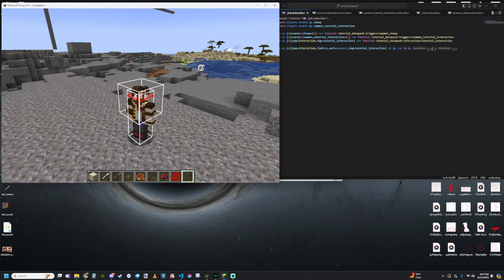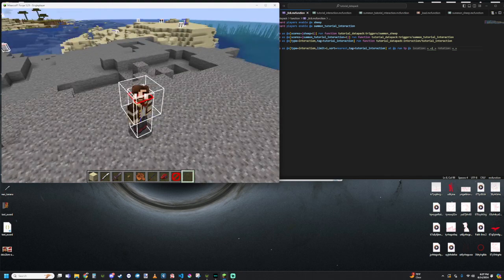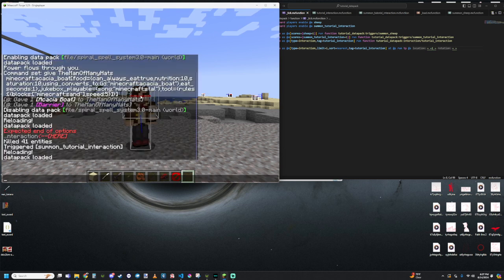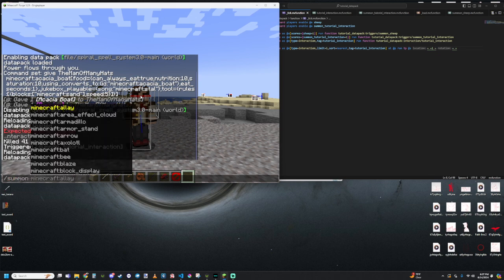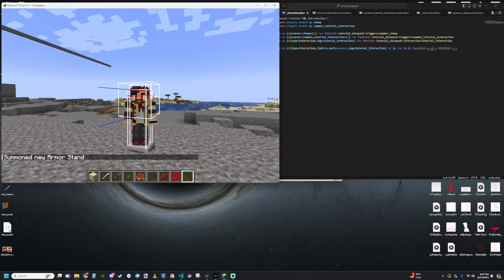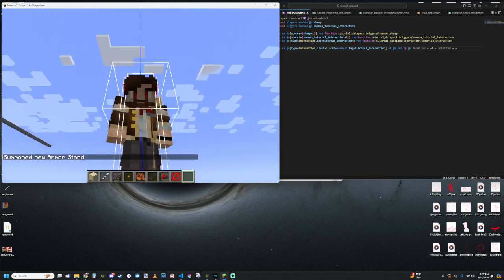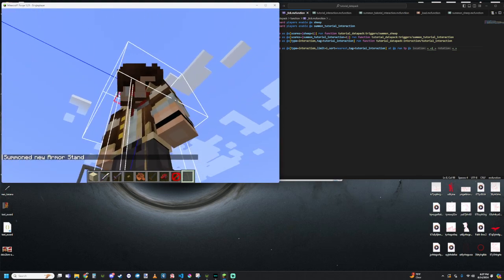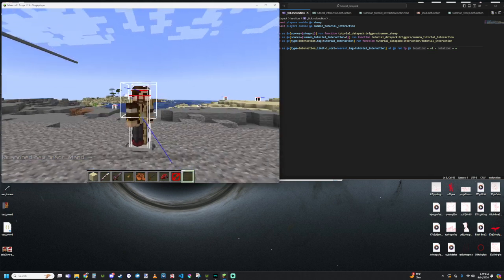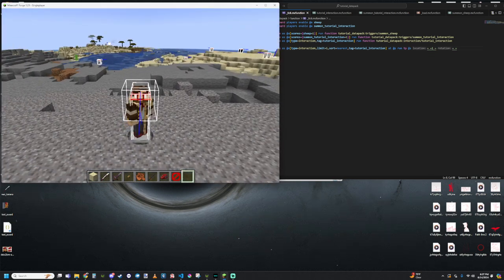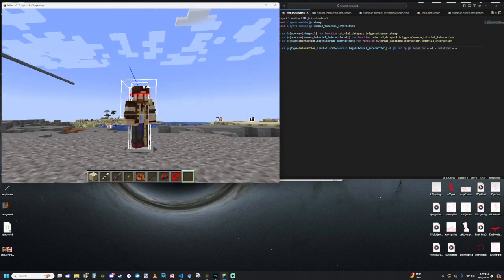But the reason why you can't smack someone who's stunned is because whenever someone is stunned, it's an armor stand hitbox. And you'll notice that the armor stand hitbox is a little bit larger than the player hitbox. Whenever you're stunned, you're constantly locked to this hitbox as well.